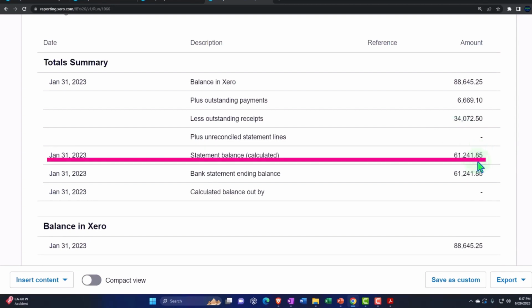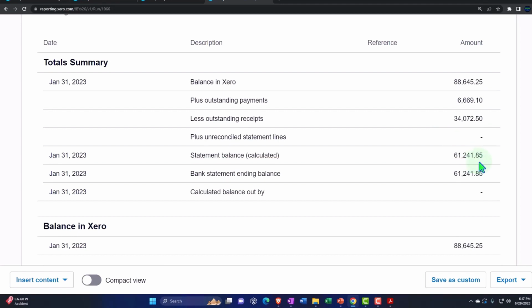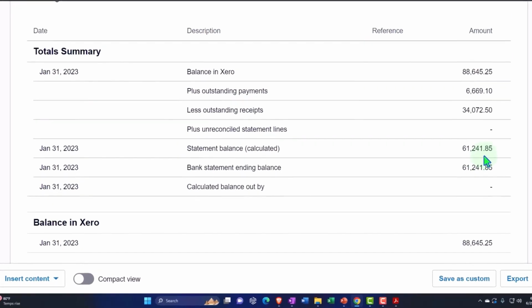Now notice if this is off by anything, like if this is off by $1, then you've lost a huge amount of your reconciling power. Not because $1 is important, but because if this is off by $1, that dollar difference could have been the result of 20 deposits and 50 checks that just happened to net out to $1. Which means that the other side of the transactions, which are going to other balance sheet and income statement accounts in the double entry accounting system, could be way out of whack, right? Because we're missing all of this data, even though our ending bank balance is correct.